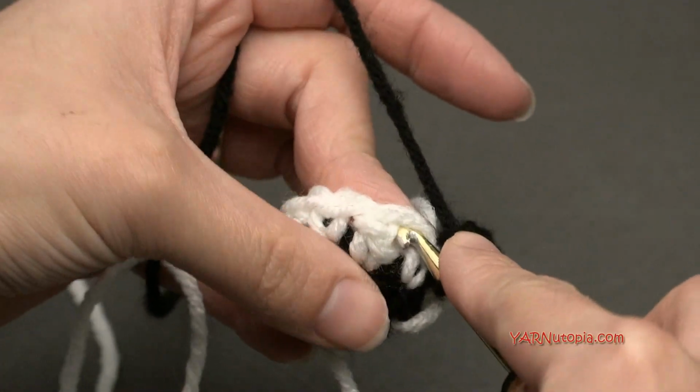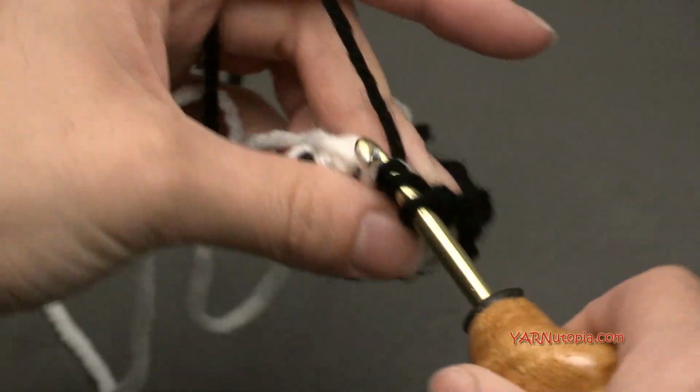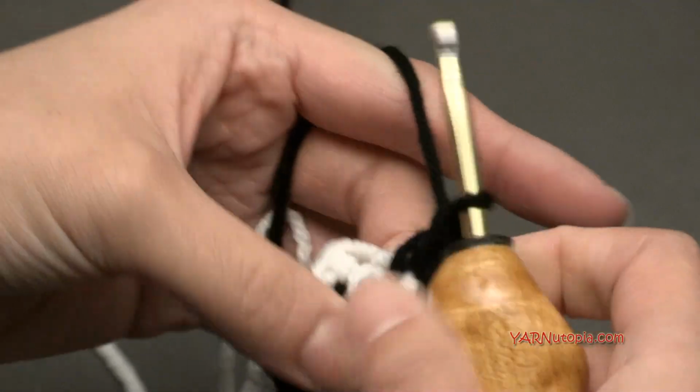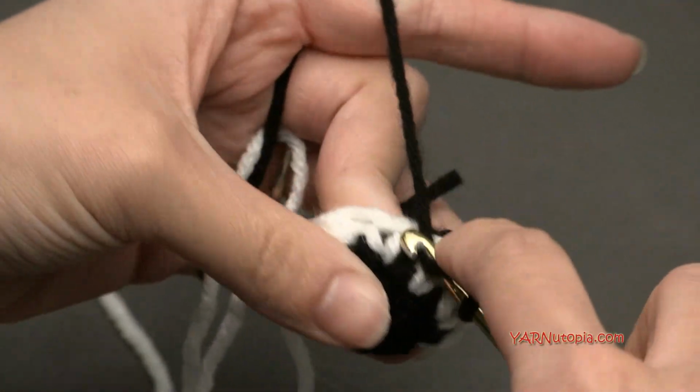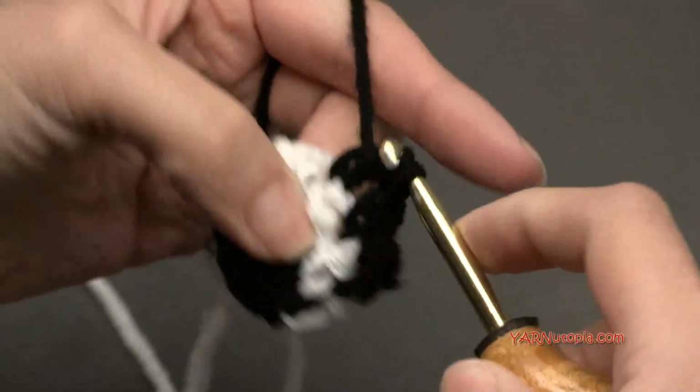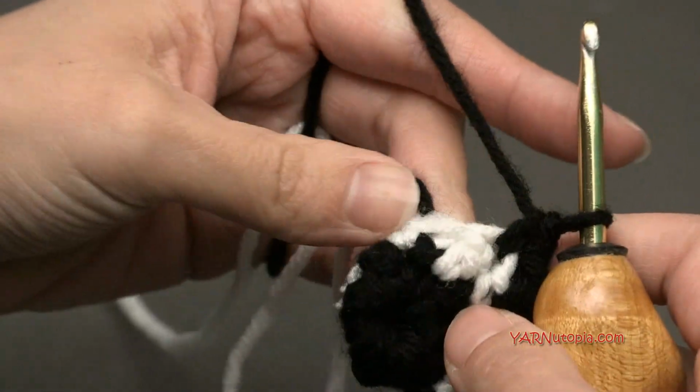But now the rest of this round, we're just putting the alternate stitches. Single crochet in the double crochets and double crochet in the single crochets. And I am already almost all the way around. At the end of round 3, you will have 9 stitches around.